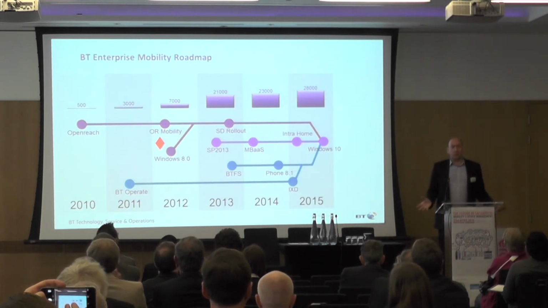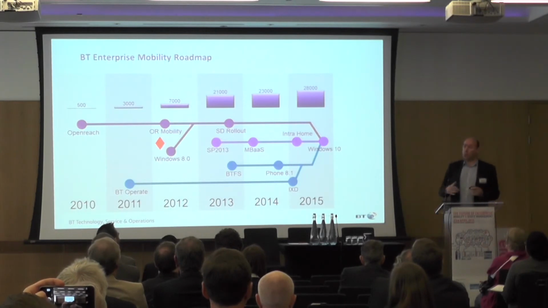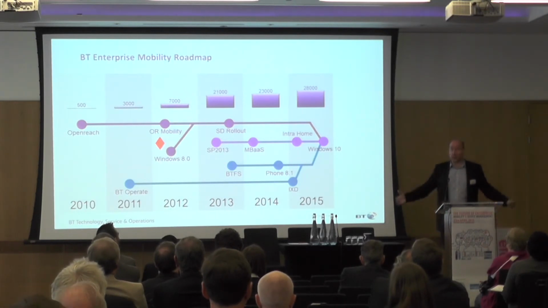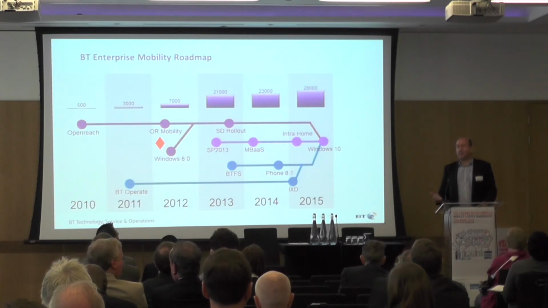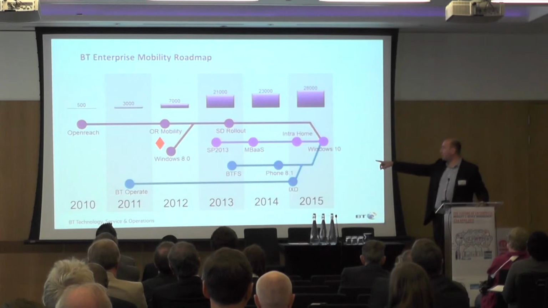Our intranet is huge. When I joined BT in 1998, we already had a very big intranet, and that's just grown and grown over the years. But as soon as you connect it to a mobile device, it falls to pieces, because everything's still document-mode based and IE7. So we've got to start doing stuff. That's where the SharePoint story comes in, it's where MBAS comes in.